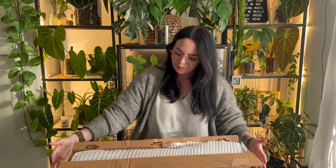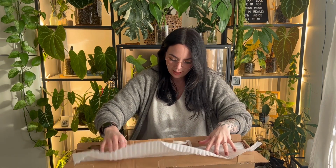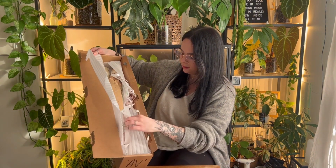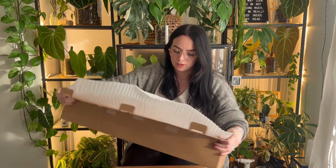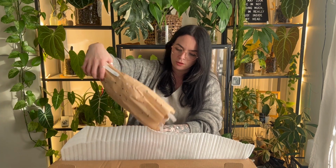I'm just gonna check that you can see. Ooh! It's flying everywhere. You can see, okay. So this is how they come inside the box. I've never had an issue with the way Ecuagenera package their plants. They are always really well packaged. So there's extra folded paper, and the plants are all in these little brown paper bags. So I'm just gonna pull out the first one that is on top.